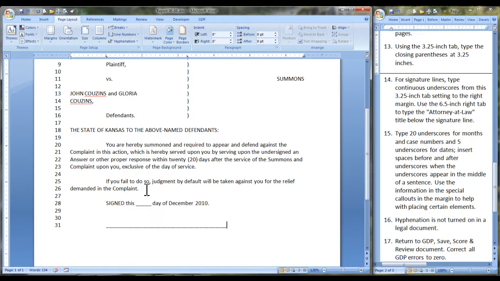Remember, you can go over once, then backspace, enter, tab twice to type the attorney information. After Ann Barfield, tab to the right tab and type attorney at law.